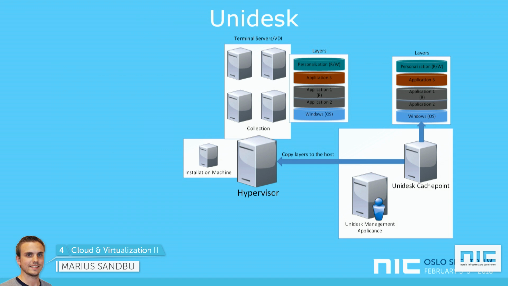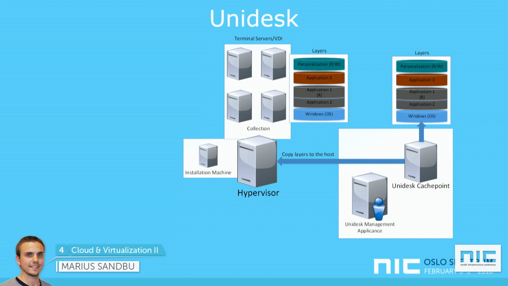So let's start with Unidesk, which has pretty much been around for 8 years or such. They've been doing layering for a long time. They have support for VMware and Hyper-V. They connect with XenApp, Horizon, RDS. They can also do application layering in Azure as well. So instead of having many virtual machines running on top of Azure, we can have one image containing our 2012 R2 operating system, and we can have application layers attaching to them on the top.